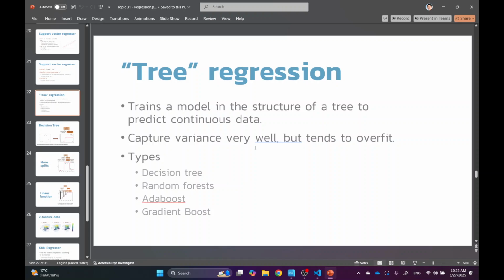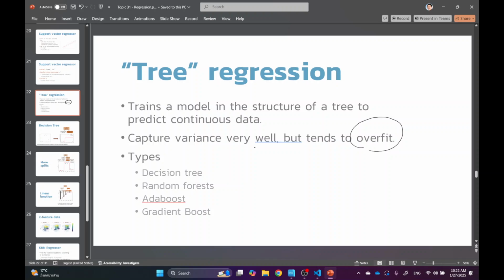Similar things here, you are asking questions, but for regression you are dividing your data and then predicting the mean value of the data that got split. Before I go even further, I want to mention that the tree model has the same effect: it tends to overfit your data, as you will see in the example.